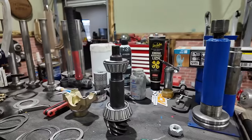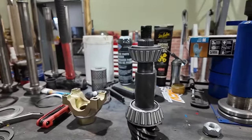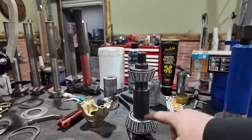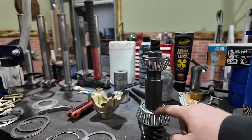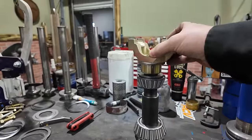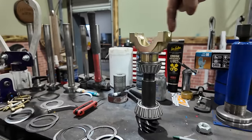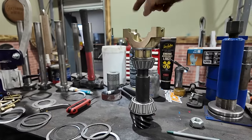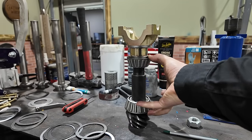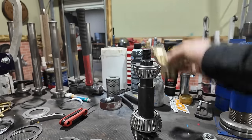The next thing we're going to set up is our pinion bearing rotational load. Once again, rotational load is basically the pressure between these two tapered roller bearings on the pinion. We're essentially going to assemble it into the axle, tighten down the nut, and then measure the amount of load it takes to turn it. And we want rotational load on these bearings so they stay good and tight as the axle breaks in.